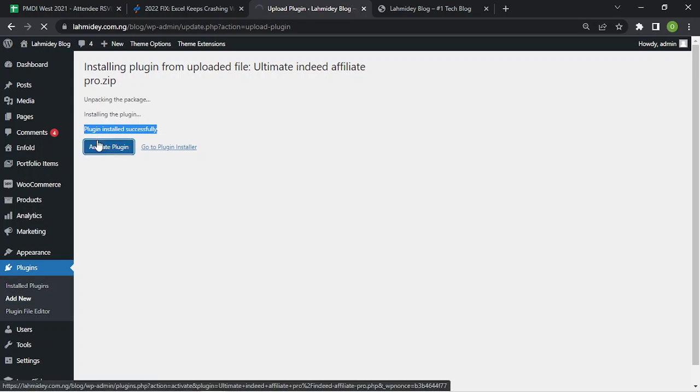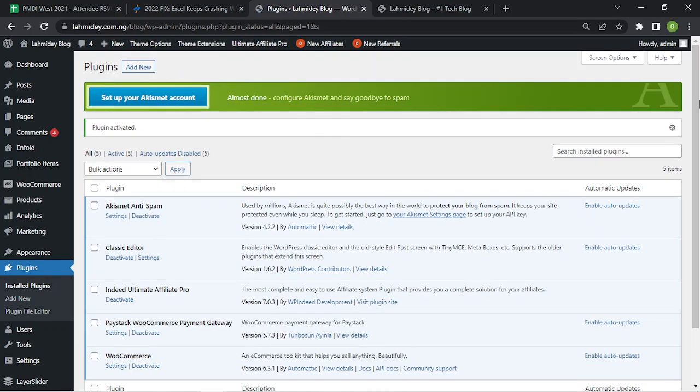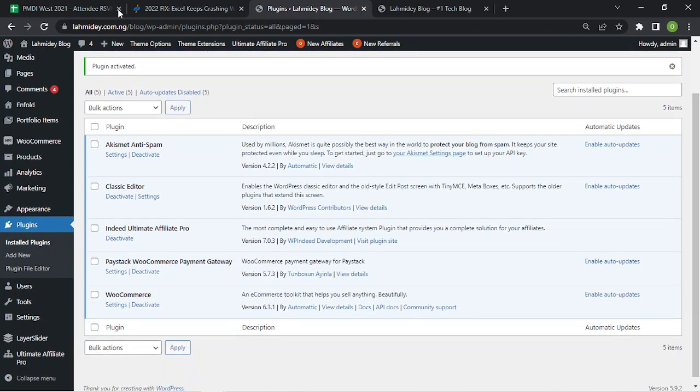So you activate the plugin. You can see the plugins are added. Now if you come over to this place, you can see Akismet is already activated. All these plugins are activated.